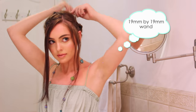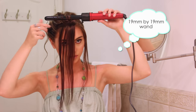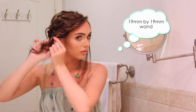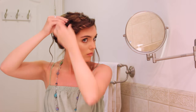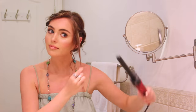Try to hide the bobby pins as best as you can. With a large section still at the front, curl this whole piece to create some pretty texture — brush it out, twist it a little, and create a little side portion going into the hairstyle. I did this for texture instead of front bangs since I don't have them. If you have bangs you can leave them out, but I'm just curling and pinning back for a pretty unique look.